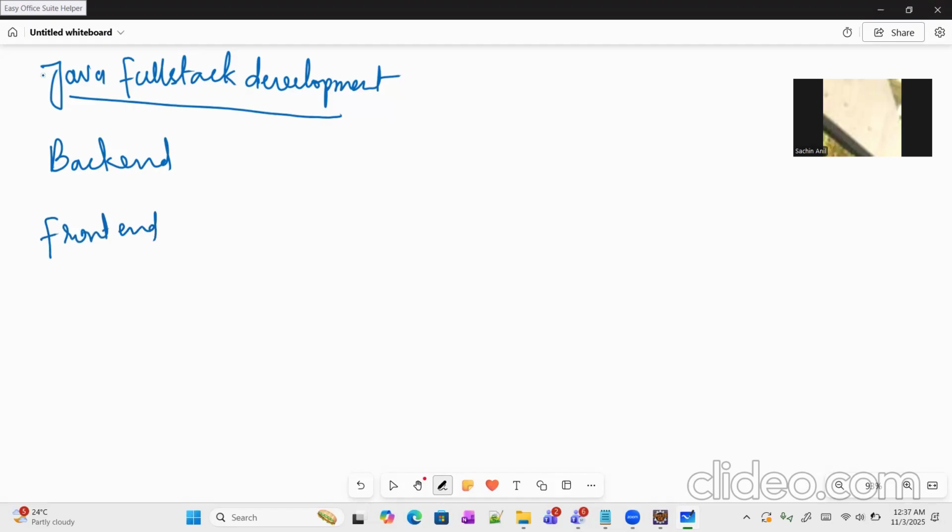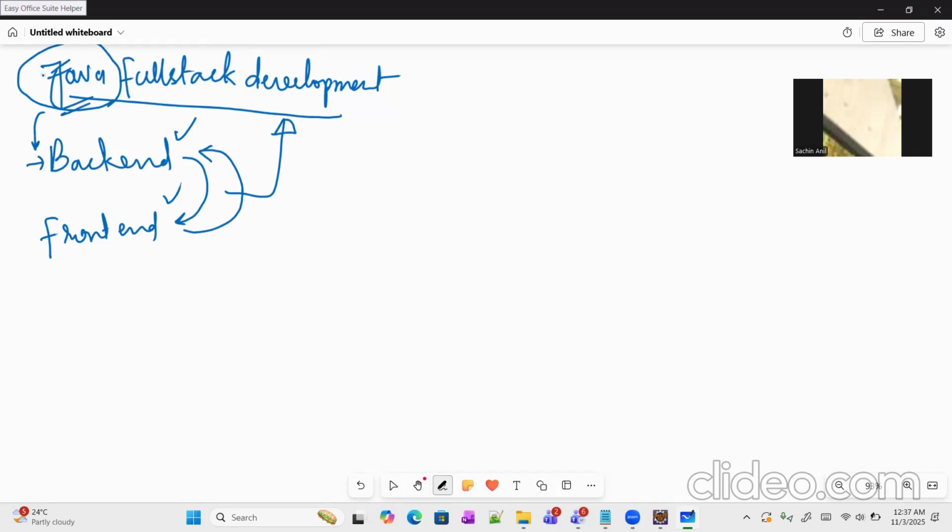If I make proper communication between backend and frontend, that stands as full stack development. So backend development and frontend development, both communicating, is called full stack development. Why am I saying Java? That means in the backend, I'm using the Java programming language. That's why it is a Java full stack.